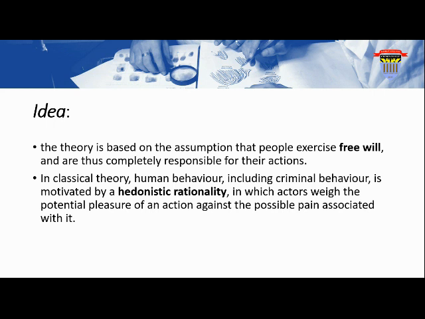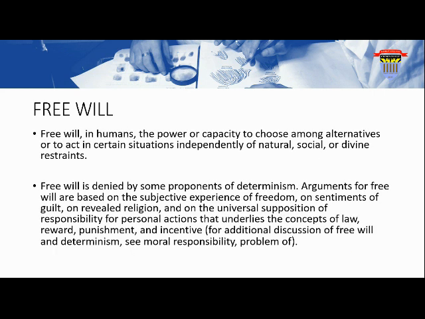In classical theory, human behavior, including criminal behavior, is motivated by hedonistic rationality, in which actors weigh the potential pleasure of an action against the possible pain associated with it. So, ang ibig sabihin nito, yung action na ginawa ng tao, even if we know that it is painful for us, still we are doing all those actions. Why? It's because that is part of being human, we call it free will, or this hedonistic rationality.